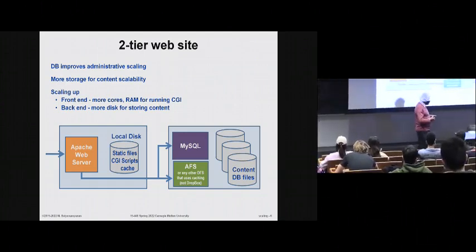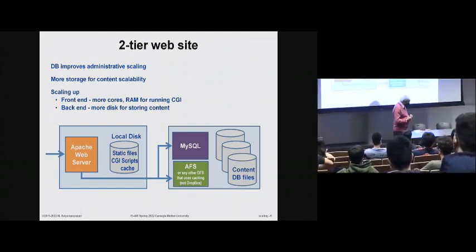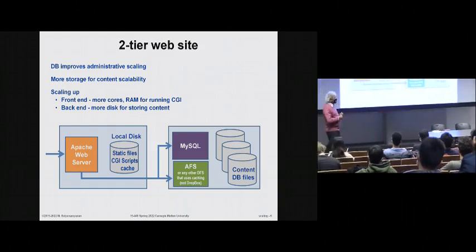Yes? For the dynamic content, how do we use the CDN we talked about a couple of classes ago? By the time you get to CDNs, you've already scaled far beyond everything I'm talking about. Using CDNs is not cheap. We are still here. So this is in the gap in between.